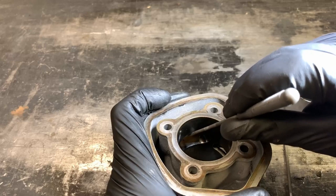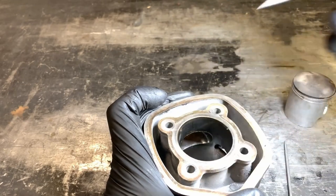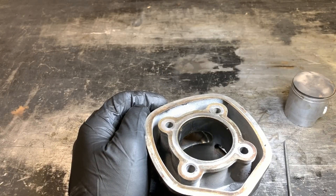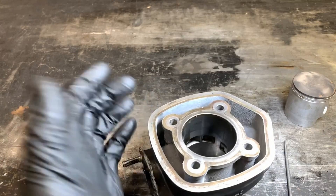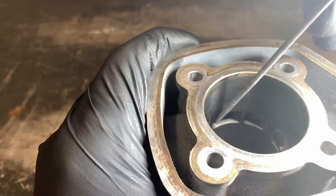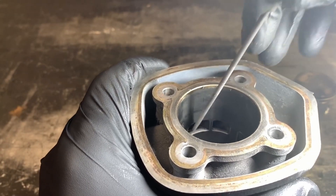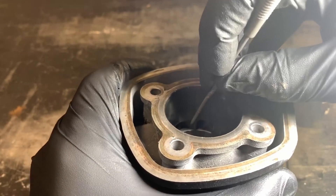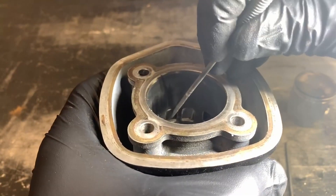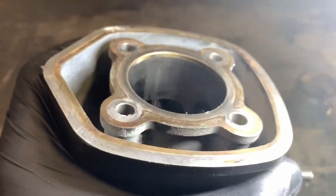The idea is basically to get your tool in here and maintain a nice angle all the way across. Just work it slowly across until you get a nice edge to it. If your files aren't super dull, the exhaust port might take a minute or two to get the top and bottom, and the transfers might take maybe three or four minutes to get all of them. You go along the top and bottom — you don't have to worry about the sides too much because it's only where the rings contact going up and down each stroke. Make sure all your main transfers are done, side transfers, and any boost ports. Boost ports usually aren't a huge problem; the biggest one is going to be the exhaust port.